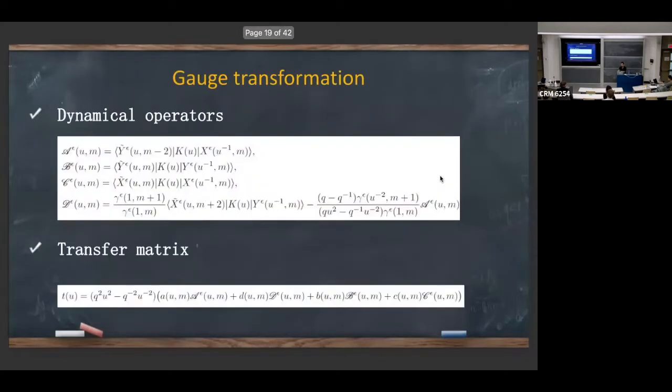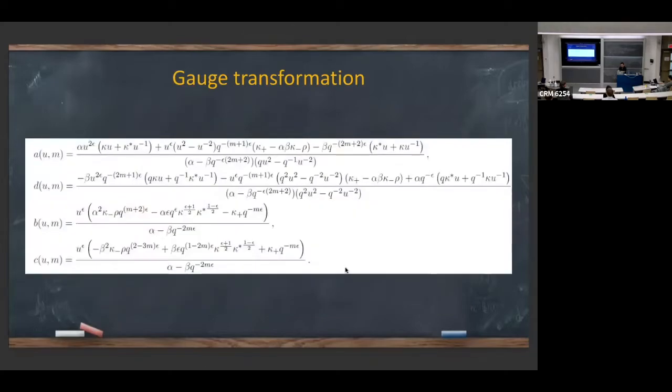In terms of these dynamical operators, the transfer matrix still has this form, with A, D, B, and C terms, but now we have these gauge parameters that we can play with, and they can help us solve the problem. Here I put the explicit formulas. They are kind of ugly, but I just wanted to show that if we choose a specific alpha, we can kill B or we can kill C, and we can also use alpha and beta to find a nice reference state, as I'm going to mention in the next slides.